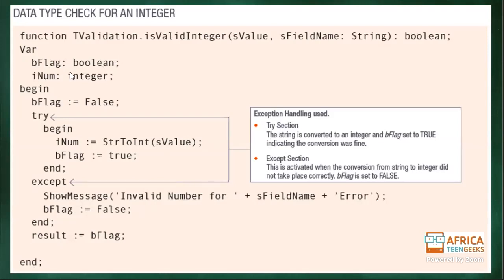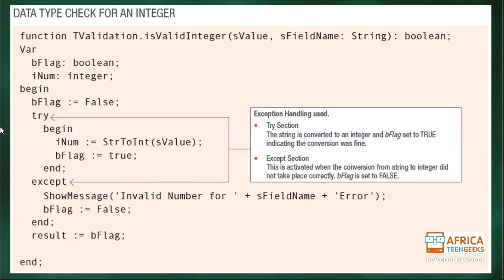So let's see. So again, they create their B flag. At this stage, again, that's a generic naming convention. So I can't actually say at this stage what they're trying to say. So again, yes, Scott, you're absolutely correct. Give your Booleans a better descriptive name over here. And then they create an I number, an integer. So they start off by saying they're making B flag false. So they make an assumption before they do a test. If B flag is false, is valid integer is false, I'm going to assume it's not a valid integer unless I can prove it otherwise. And that to me is already a red flag there.